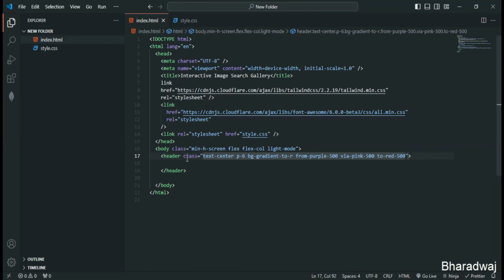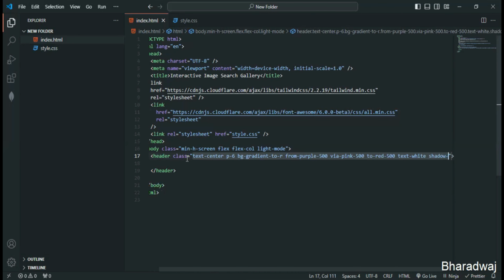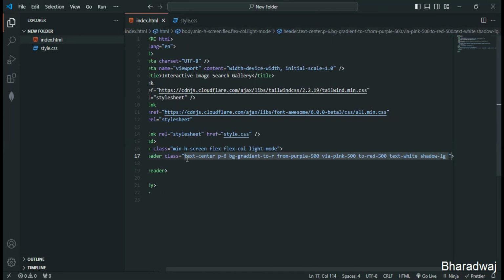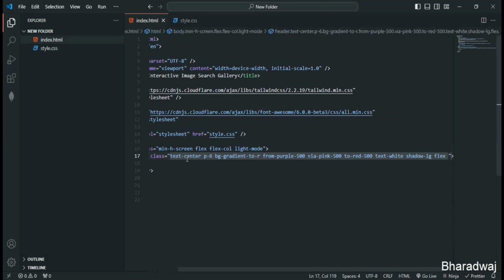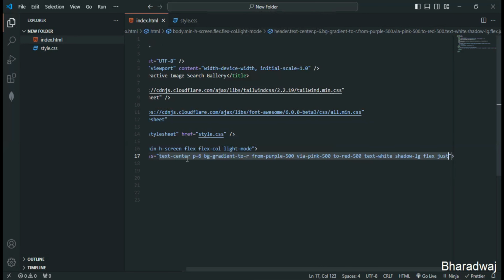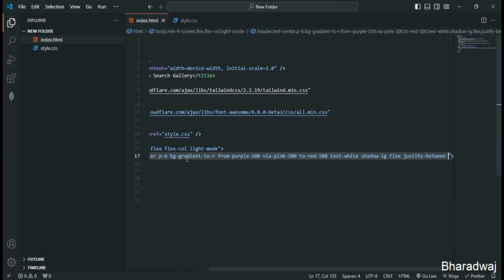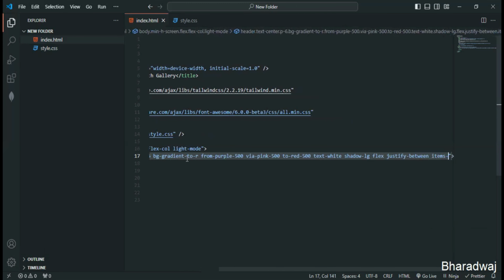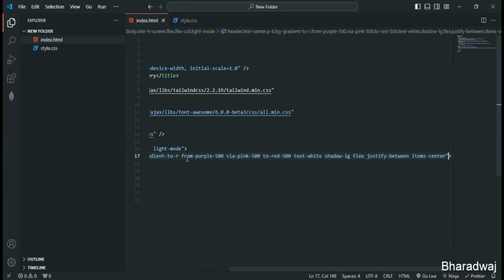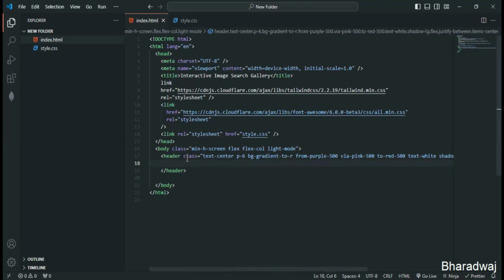Just give me a second. Also, let's set the text to white, shadow-lg. Also, let's make use of flex, justify-between. Also, let's give items-center. So this is it for the header.